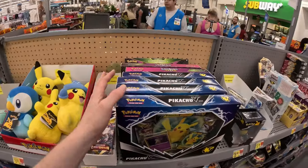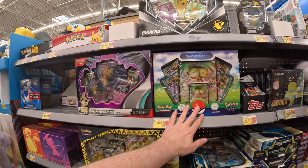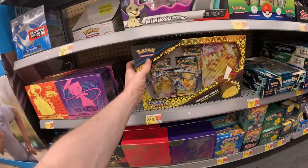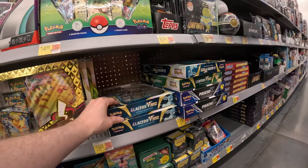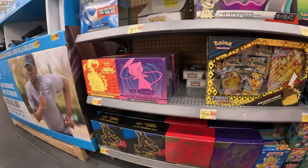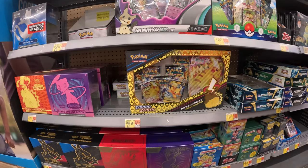Two hours later, we're at our final store. They've got a whole bunch of Pikachu V-Boxes, some Shiny Face boxes, single Lost Origins Booster Packs, Malone Executive Vs, Mimikyu Vs, a Crown Zenith box — looks like just the one — a couple V-Star Shamans, and Clevors, which I haven't seen in a while. Nice find there. Glaceon and Leafeon boxes as well, and a bunch of ETBs. We're going to take a look at toys real quick.